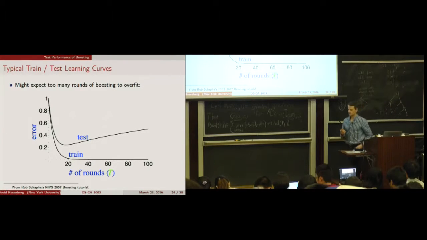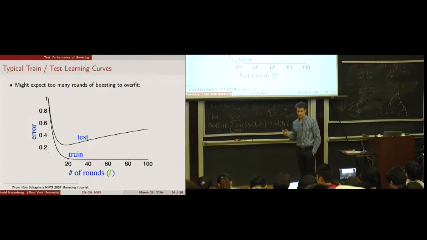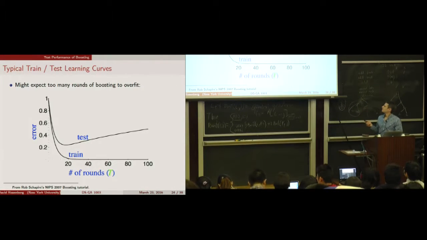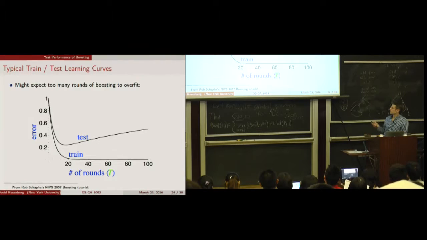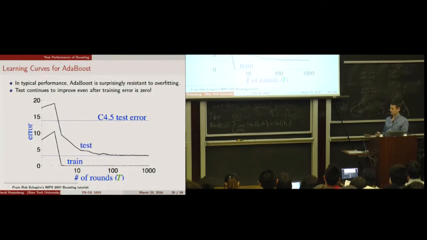There's this curious property of boosting, which was kind of a mystery for about 10 years. As we run AdaBoost through many rounds, what you would expect is that as the number of rounds increases, your training error goes down, maybe reaching zero, and the test error reaches a minimum and then goes back up. But what people found in practice is that it didn't look like that. The training error goes down, but the test error kept going down, which is kind of interesting.